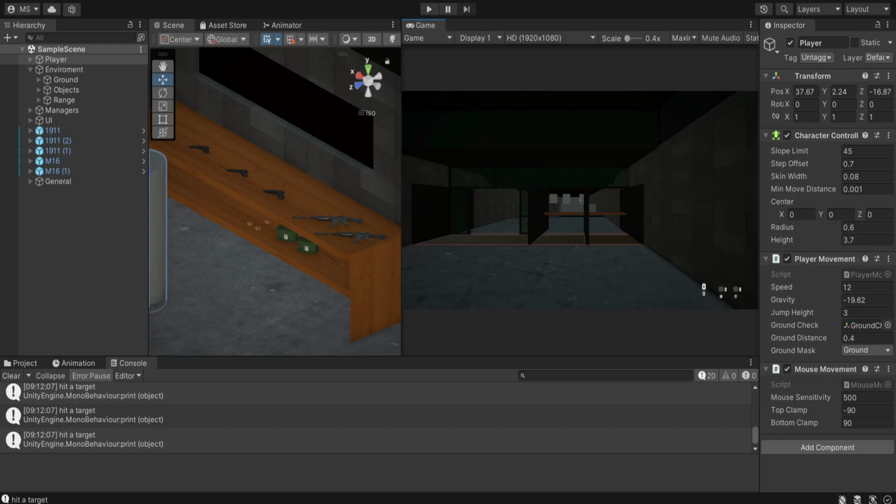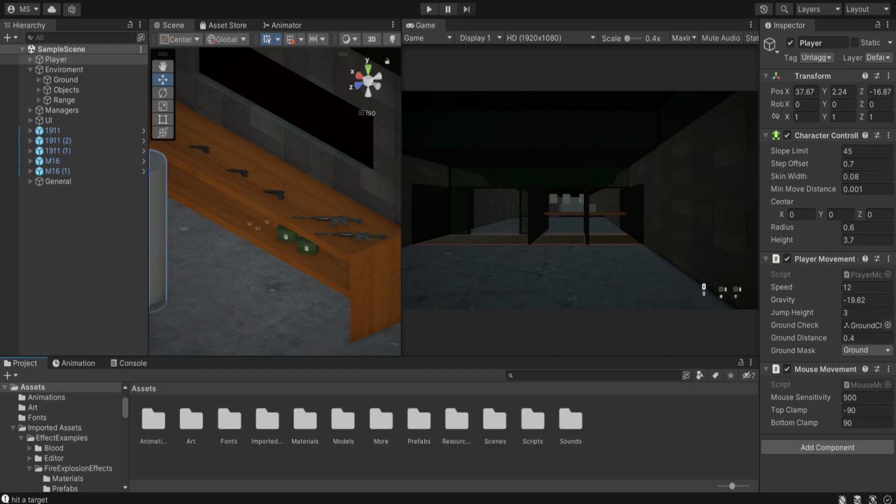In this episode we're going to start working on our throwables. So the first thing we're going to create is a grenade, but we're going to add a few other things as well. And the important thing is that the script will be very generic. So you're going to be able to customize it and create many different kinds of throwables using this one script.